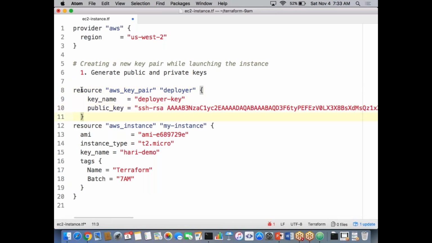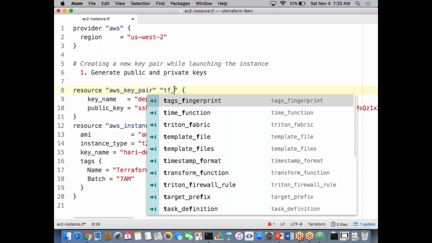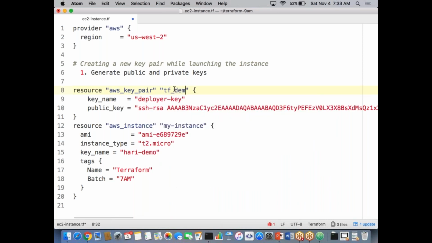The resource, type of the resource, logical name of the resource. Let me say TF. So this is the name. This is the name. This is the public key.